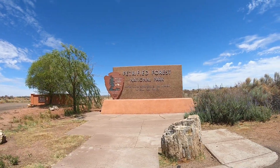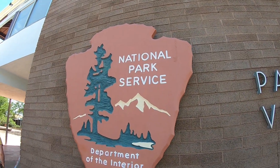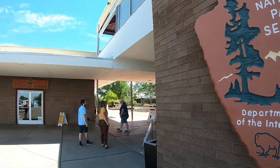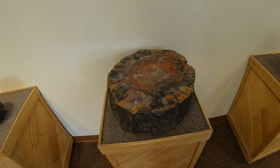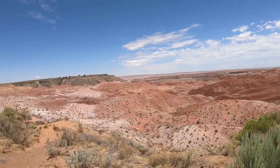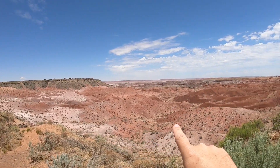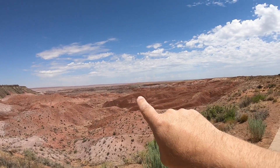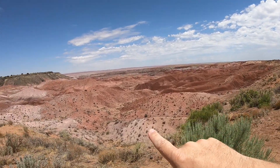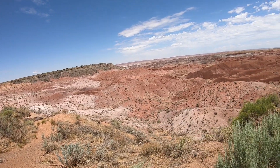Petrified Forest National Park. Inside the Visitor Center, we have a bunch of really nice pieces of petrified wood. I'm taking a look at the Painted Desert at Petrified Forest National Park — look at all that. They call that texture variegated in geology. I believe this is the Chinle Formation as far as geology goes, which is what hosts a lot of the petrified wood.